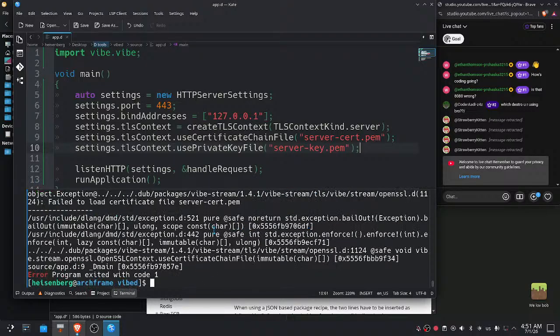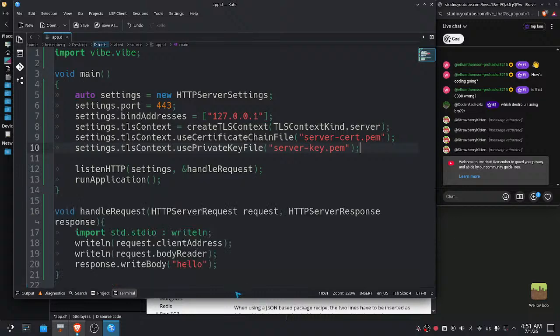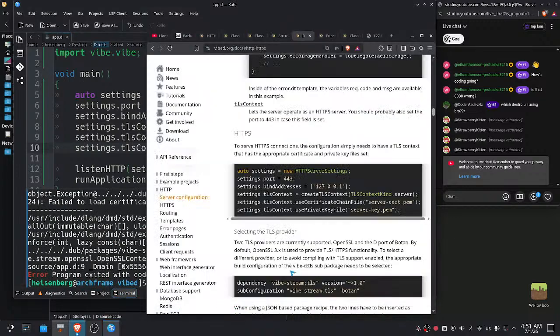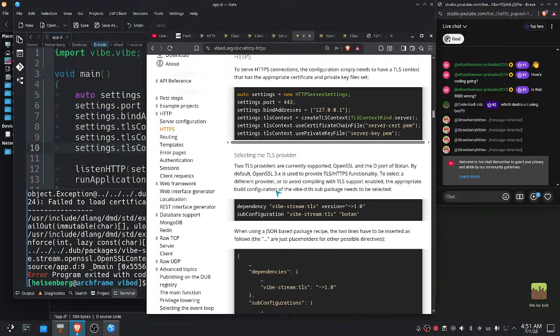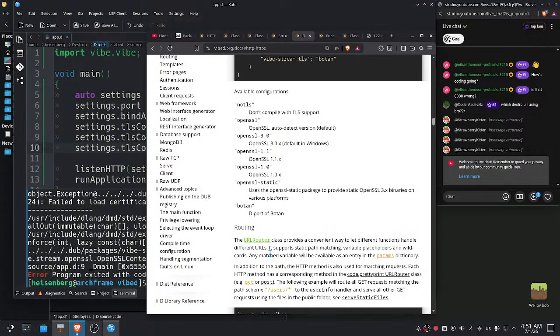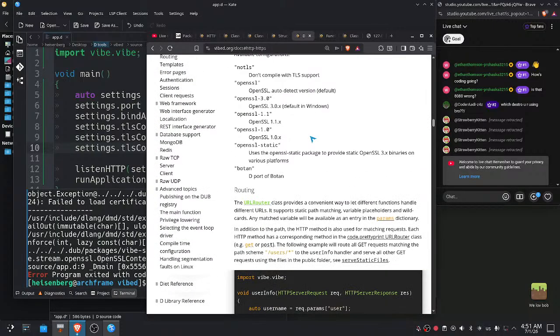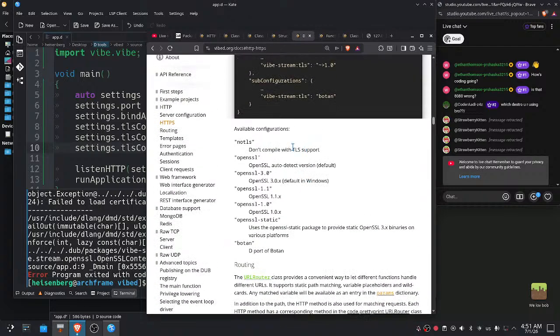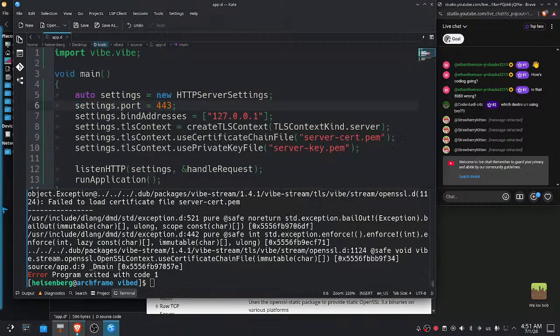Oh. So yeah, it still needs a PEM file. PEM file, right? Key insert. And then how does one get these? So I guess I need to have those two things. No TLS. Oh, I mean, I guess if you were to put that in there as well. Or maybe it wants me to define these in the DUB file.